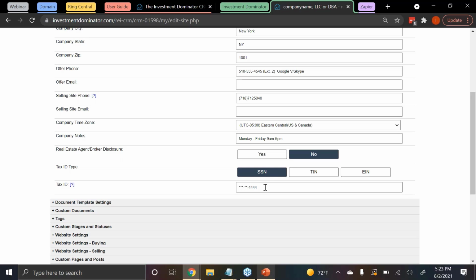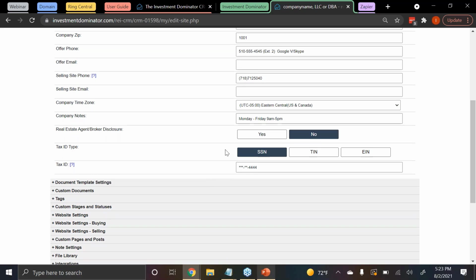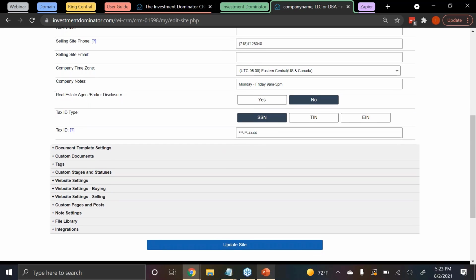So for instance, if you need to print out your IRS documents for your active loans, we do have a direct way where you can print out these documents. And since you're printing out forms that are going to the IRS, you're going to have an identification number or a tax ID number where you can best be reached to basically assign those documents to you. So if this does not pertain to you at all, don't worry. You can just skip this part as well and come down to the bottom and update your site.